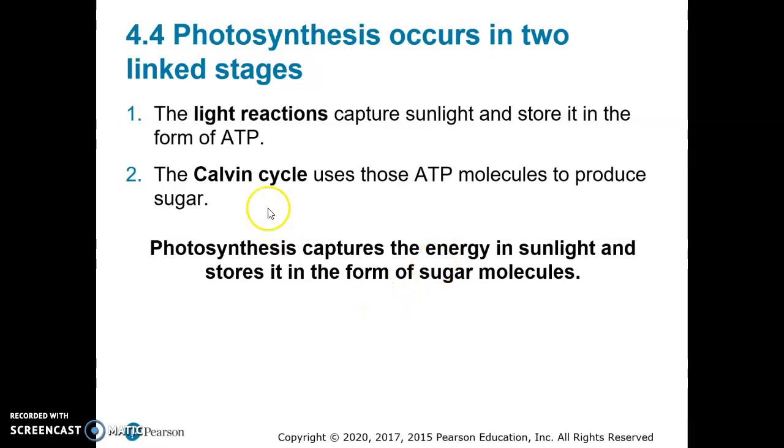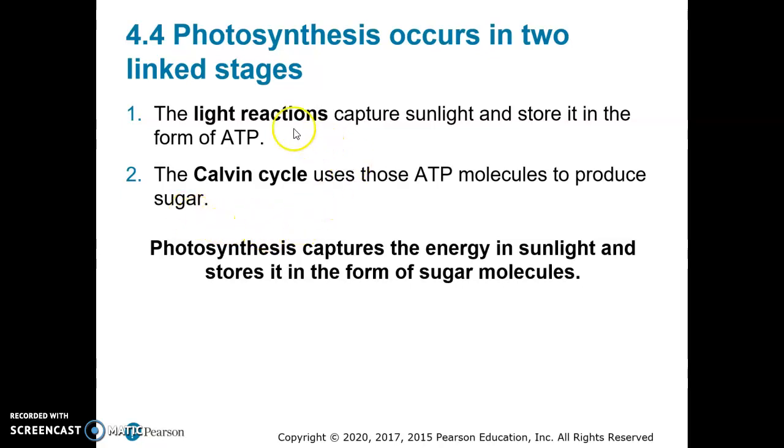They then turn around and use that ATP in order to build sugar. They're not going to use the ATP that they make in photosynthesis to grow or to produce pretty flowers. They're going to use it to build sugar. And if they need energy for growing and to produce beautiful flowers, they will use the sugar molecule that they just built, and break it down through cellular respiration to get ATP out of it again.